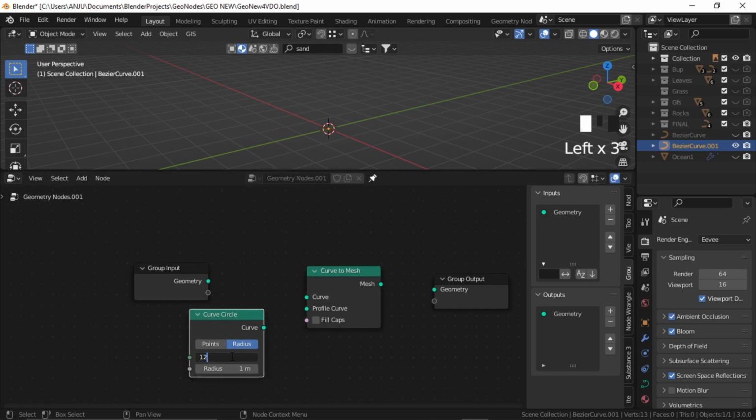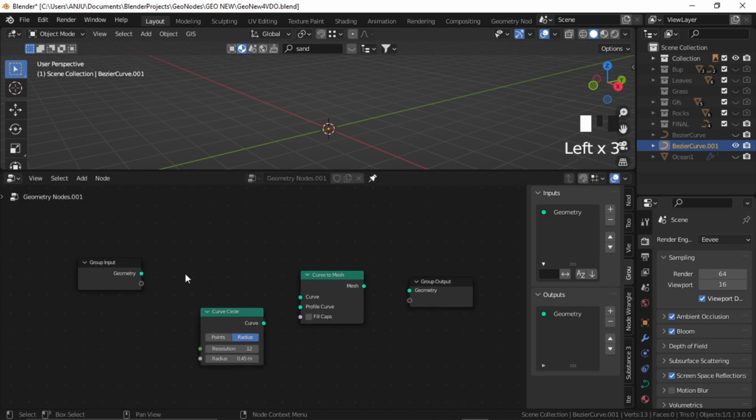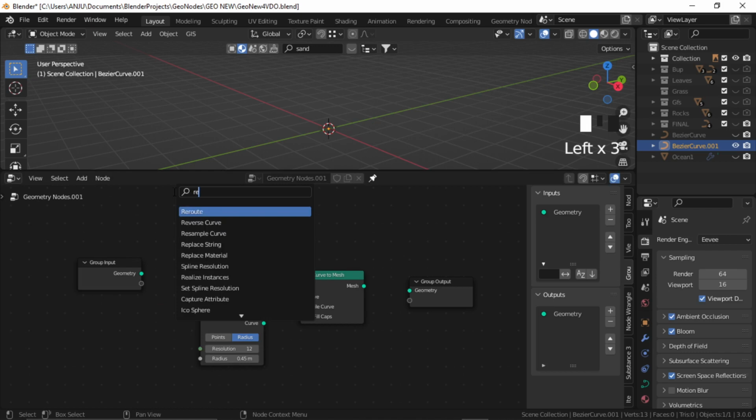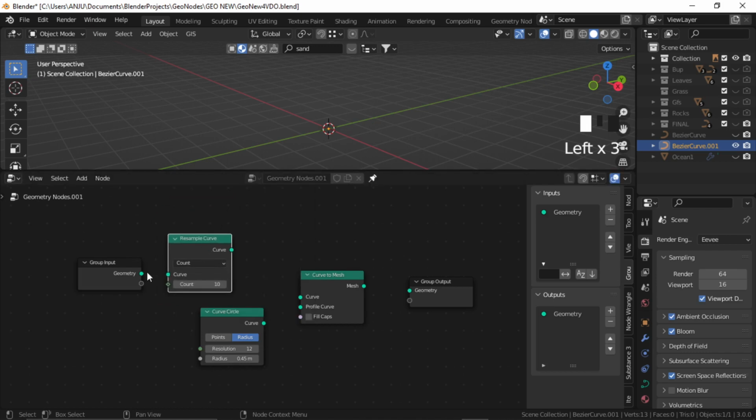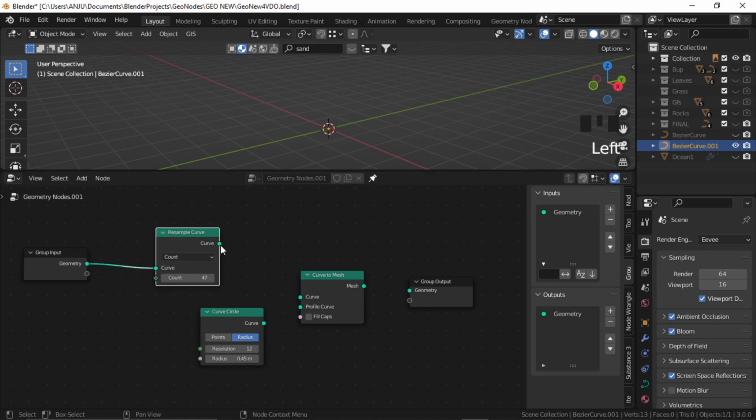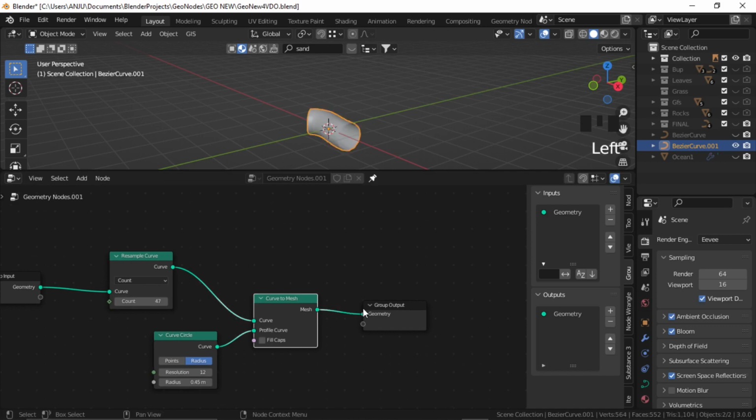Decrease the resolution and also the radius. Let's resample the original curve. Plug the geometry, increase the count maybe. Plug it into curve and the circle to profile and the mesh to output.